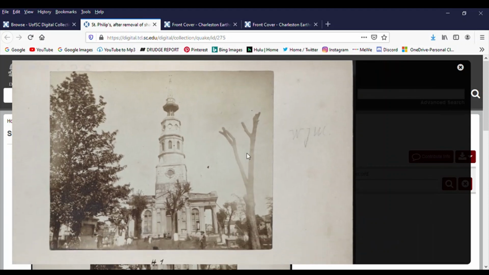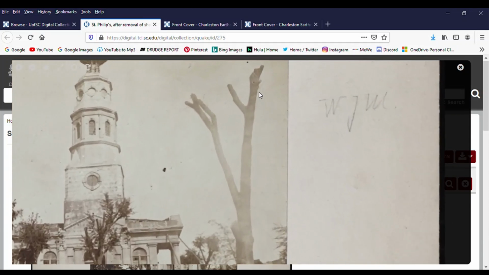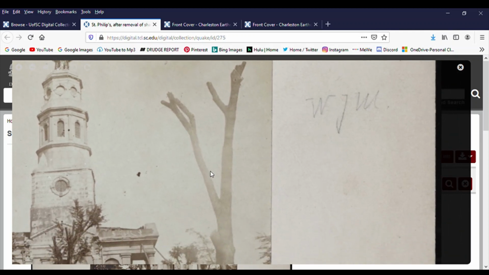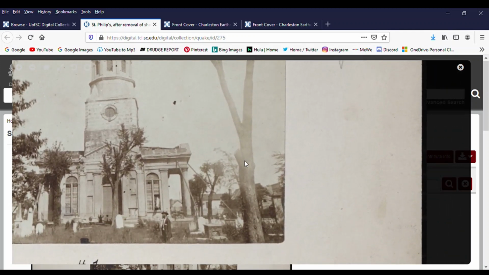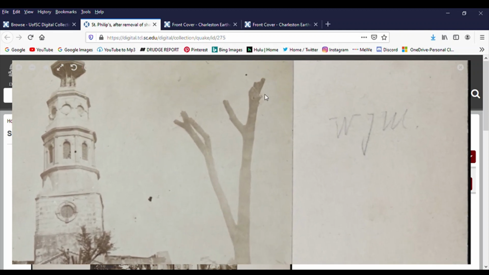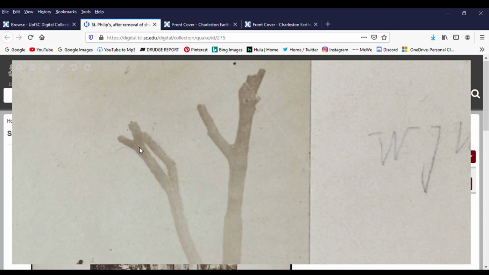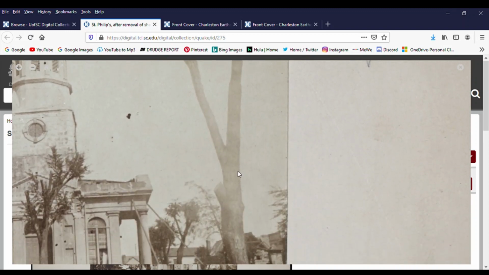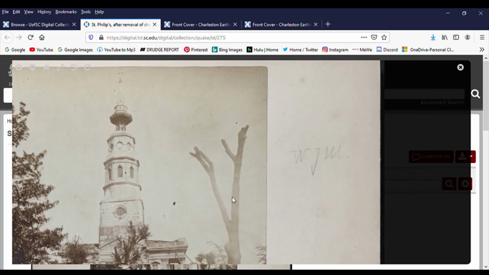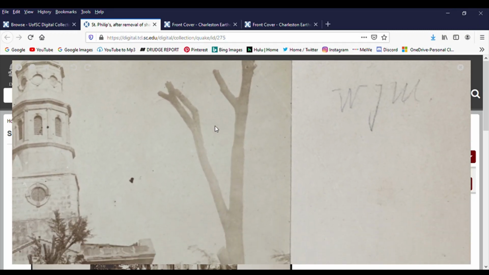Here's another weird phenomenon, people. I'm going to point this out. This is a good time to do it. See these trees right here? I'm finding a lot of these in my research. And to me, it's very strange. They're all over the place. These trees with the cut top limbs. Why you would do that to a tree, I have no idea. But I'm finding them all over the place.